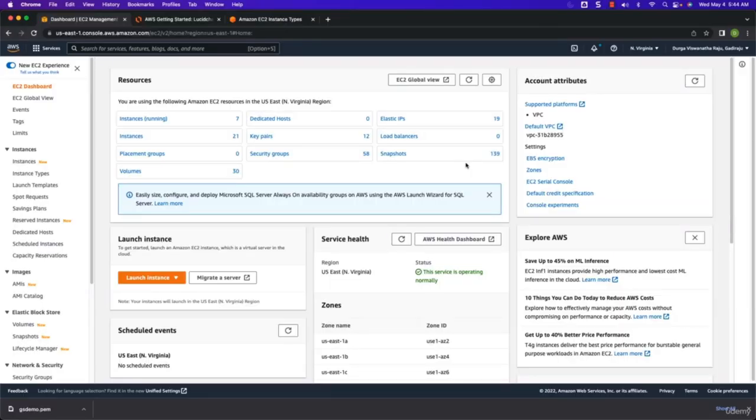As part of Linux commands for beginners, we need to understand how to deal with multiple machines. To understand how to deal with multiple machines, we need to have multiple machines. One of the ways to get multiple machines so that we can explore the details and commands related to dealing with multiple machines is to use cloud platforms such as AWS.